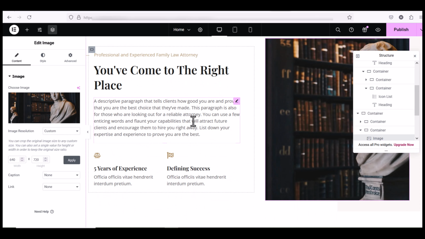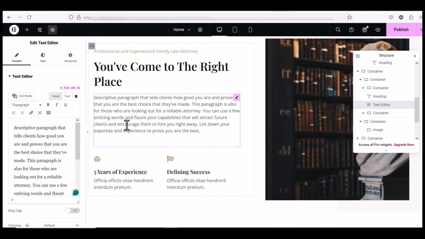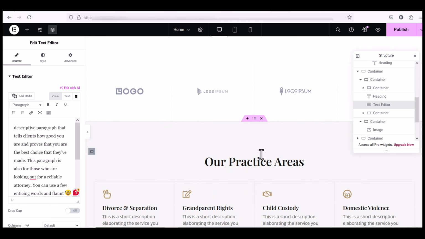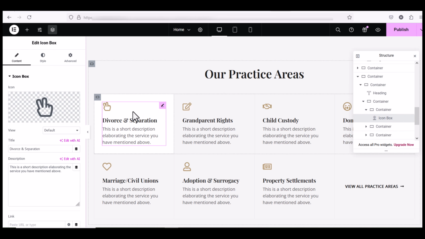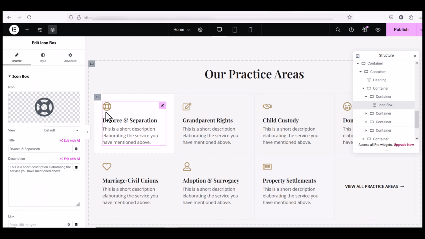To edit this part, just click on the pencil icon and change the text. So this is so simple to edit everything. You can literally edit everything of this page, every part of this website. To change this part, you can change the icon here, insert this icon. You can see that the icon has been changed and you can edit this directly from here.